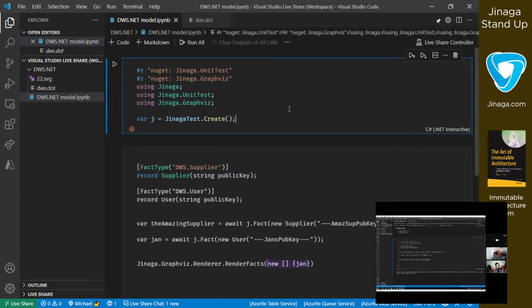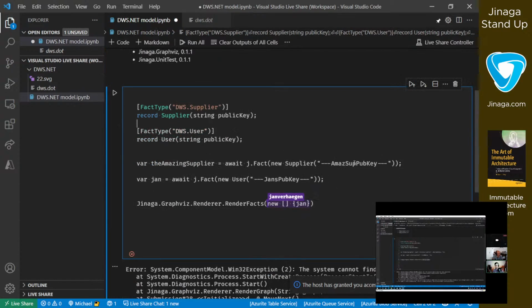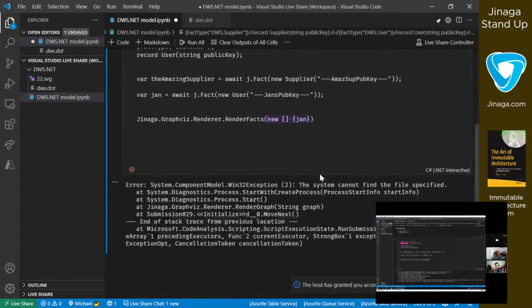If I try to execute one of the cells, it says that the host needs to give me permission. If I hit request access, allow for this session. Okay, I think you should have access now. So then here, Control Enter, run that. All right, connect.